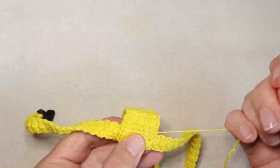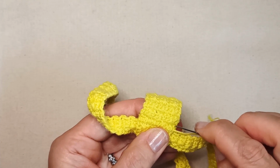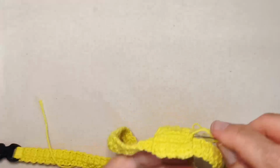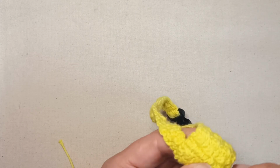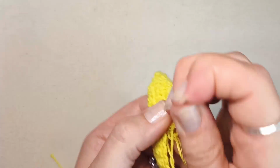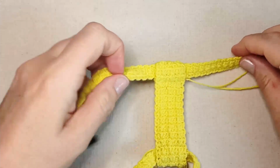Okay, so I've sewn across there as neatly as I can, but also as securely as I can. And then I'm just going to weave in my end through my stitches there. And then you'll do the same with your bottom end, and you're done. So just like I said, just weave in those ends into your work, and once again make those nice and secure. And I'm going to finish that off camera, but let's just get this first one through. So just weave your end in, and then you're done. So I'll finish that off camera.